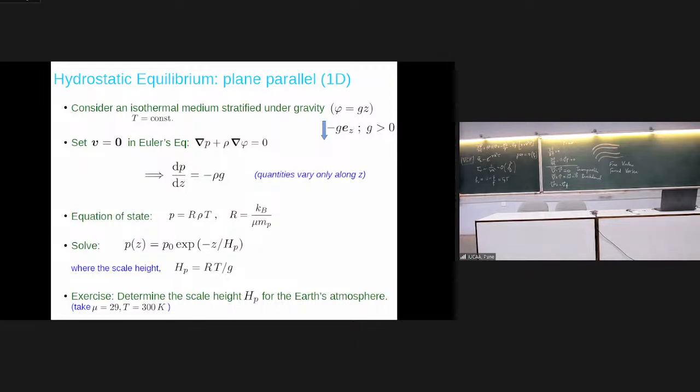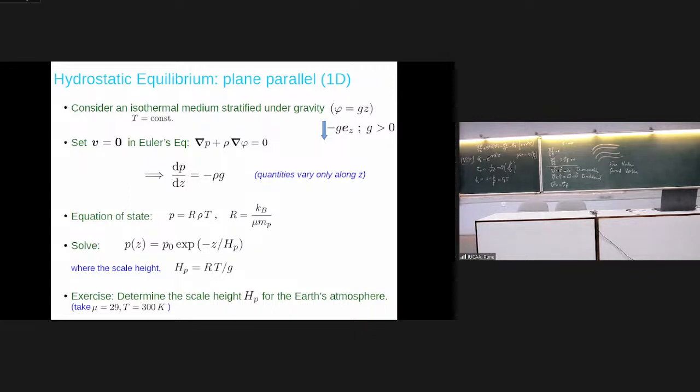Our equation of state is such that you simply have to plug it in. Temperature is constant. It's an isothermal medium. So for an isothermal medium, which need not be the case, you can quickly solve. You get a logarithmic dp by dz proportional to p itself. The rest is constant. So you get that P changes exponentially as you go up in height. It decreases exponentially.